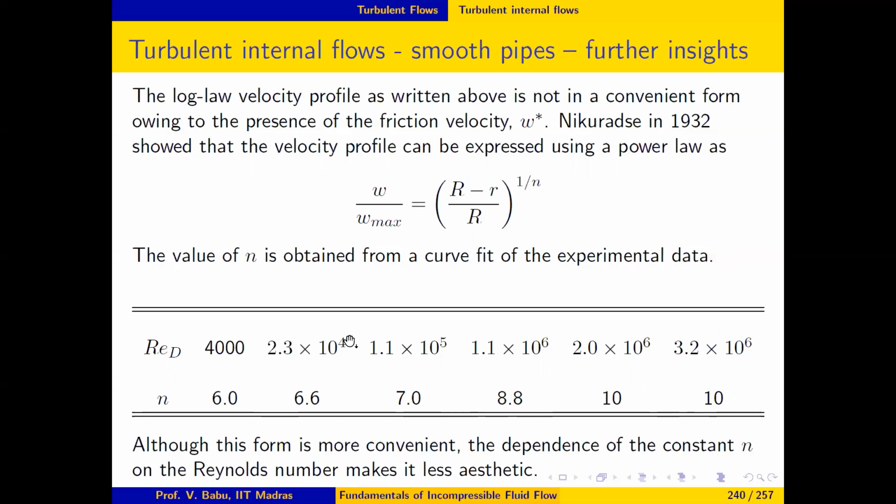Wall shear stress is basically mu times du dy. And if we differentiate this expression, because the exponent here is fractional, the wall shear stress or the derivative goes to infinity when y goes to 0. So this is not in a form where we can actually differentiate and then get the wall shear stress, but it is convenient for other analysis.